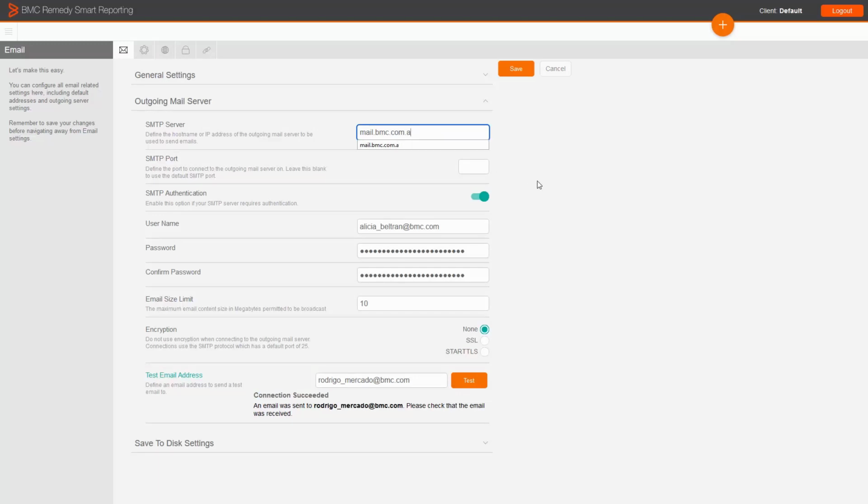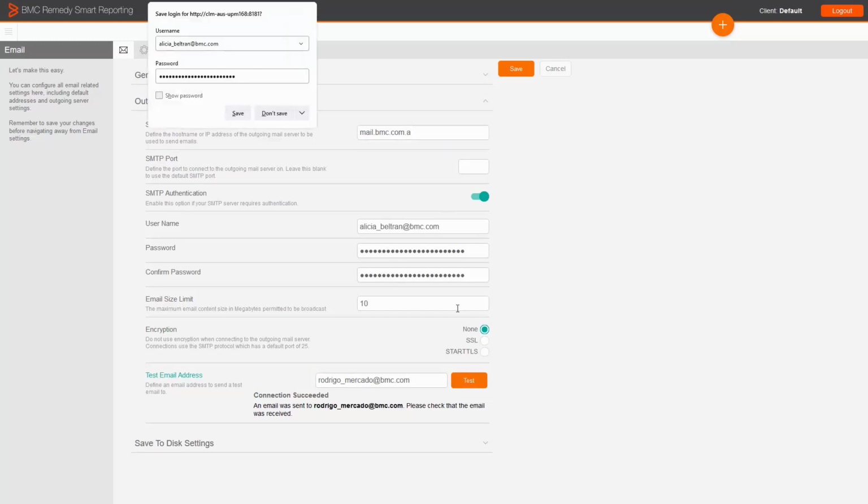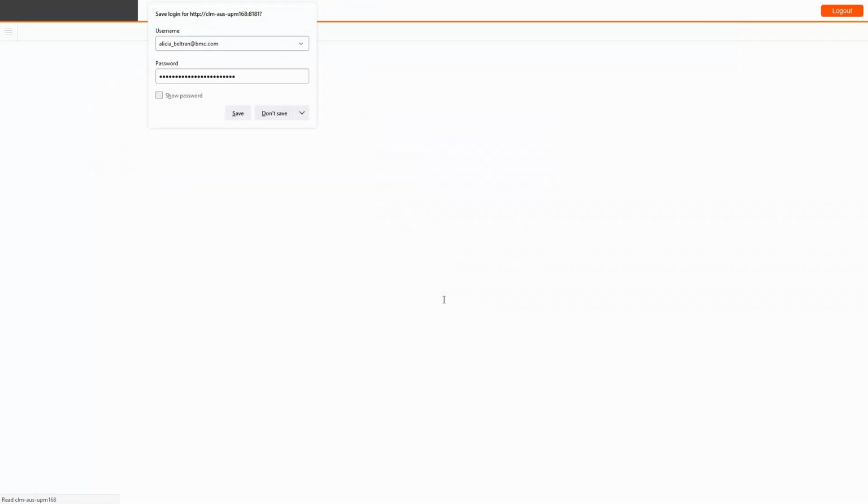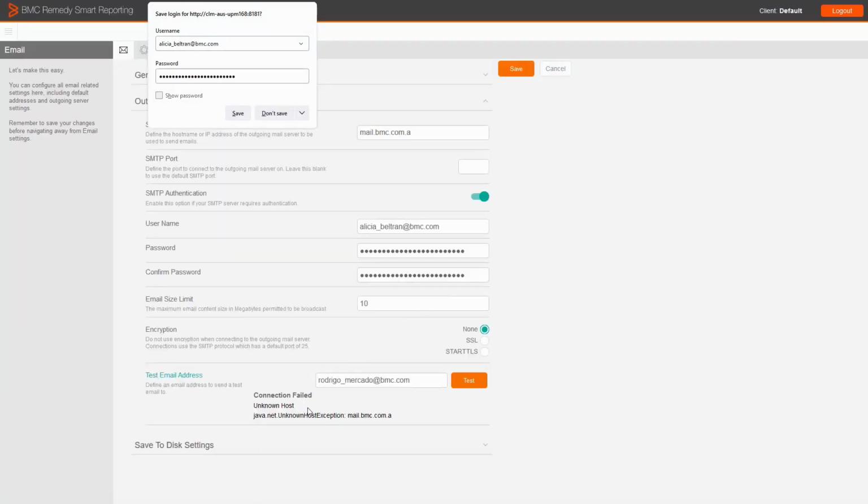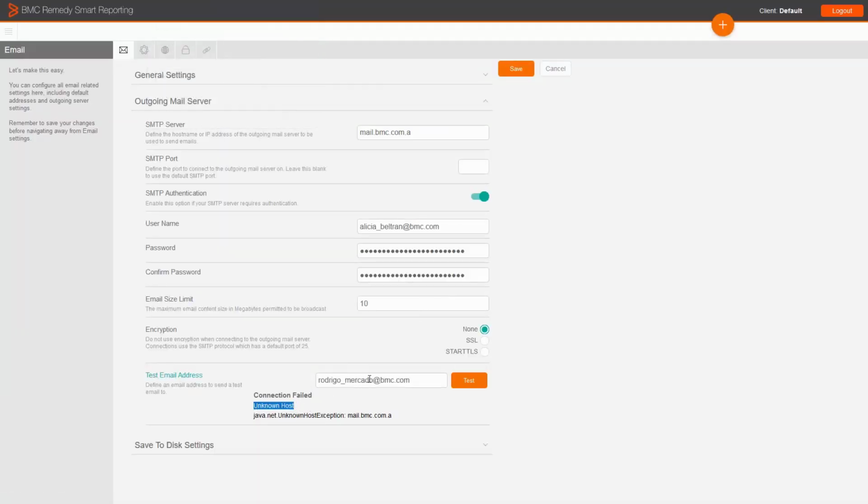we are having. For example, if we have an incorrect host, in this case it's not going to be able to find it. So it's important, when we're having these error messages related to connection, to make sure we're using the correct host and the correct port, and that we're following best practices for authentication in the organization. This concludes the demo.